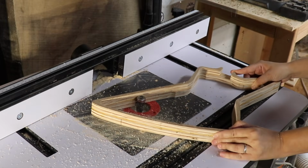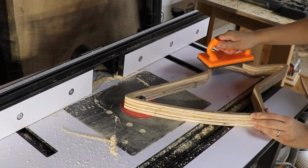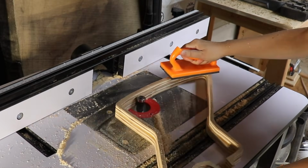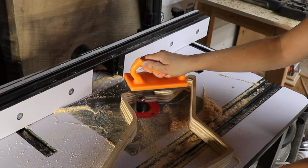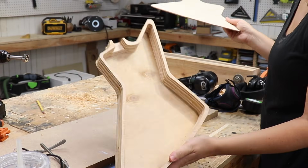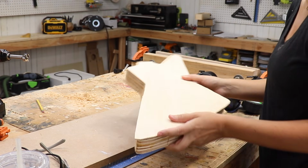I think this whole process is going to make more sense when you see me cut out the neck pocket a little later in the video, but I am not 100% sold on this whole process yet. So there will definitely be a V3 of these cigar box style guitars where I make the box from scratch. The main box is now done, and off camera, I cut a top and bottom using the MDF template on 1/8 inch thick plywood.